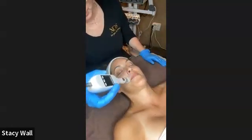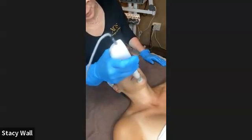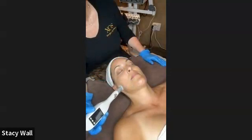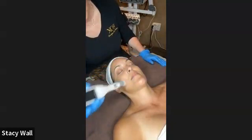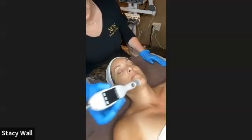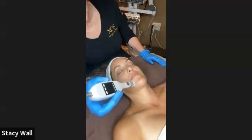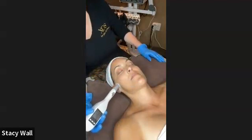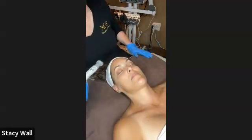Now, also keep in mind, you guys, we have the XO8 revitalizing neck mask. So if you want to have it as a complete treatment, add the revitalizing neck mask on, and it's beautiful. That has your traditional placenta stem cells, but it also has SNAP8 and all the other wonderful ingredients and peptides in that particular revitalizing mask. So that is a great thing to pair with the mask that you choose after you're done with the treatment.